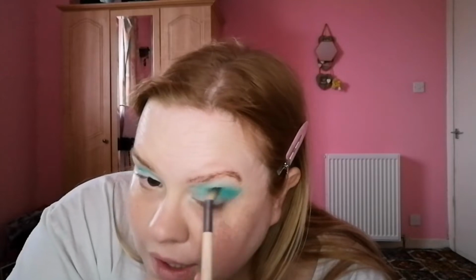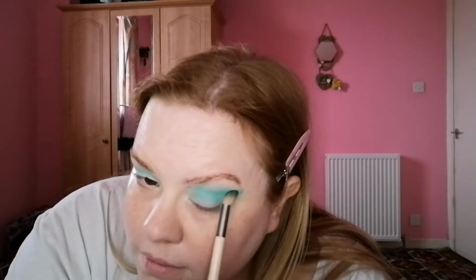Very, very impressed with this palette so far. And for $5.99, honestly. They're drunk out there, for goodness sake. That is gorgeous. Look at the pigment on that. Absolutely gorgeous.